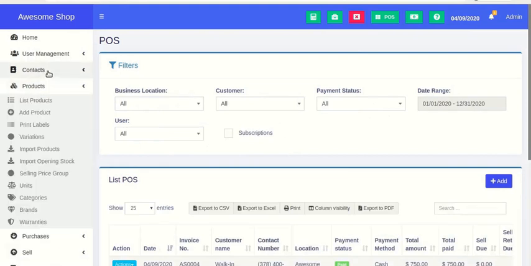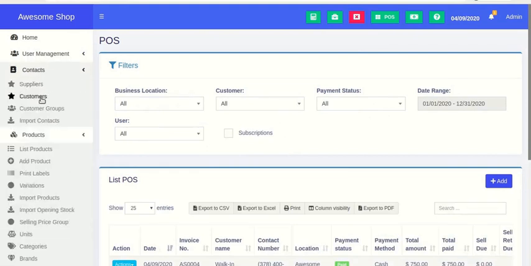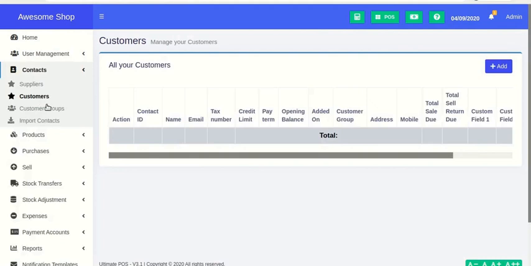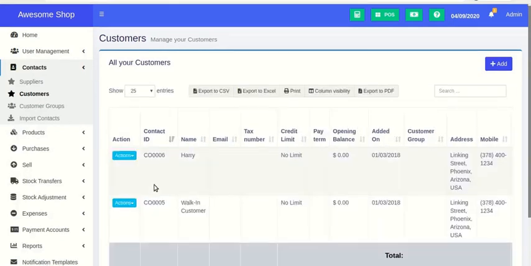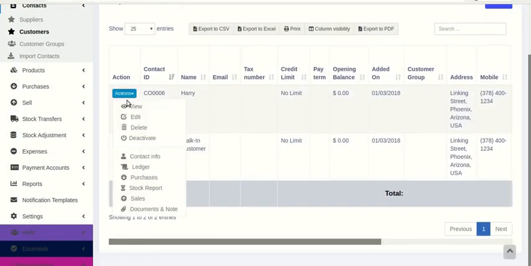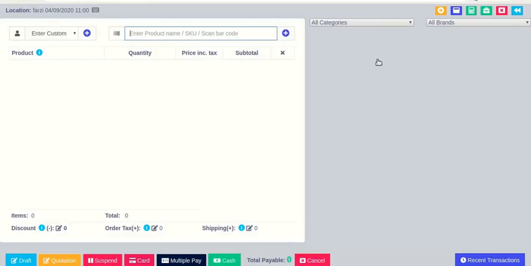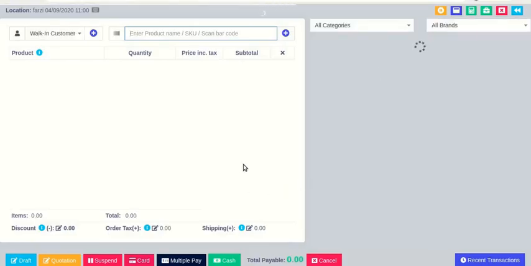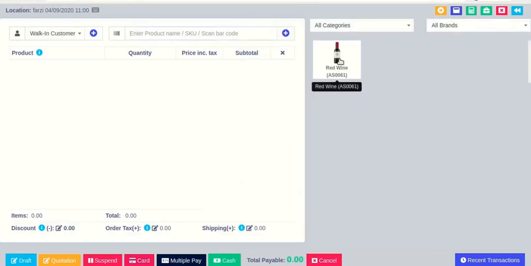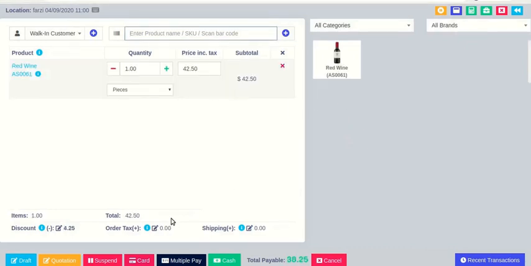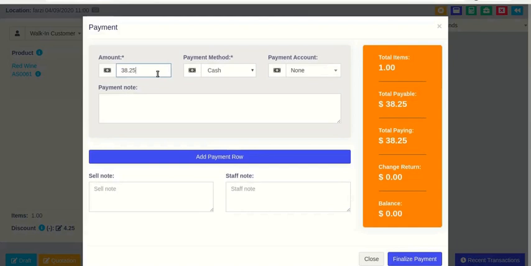Same thing, I can go to the contacts, select the customer, and from here I can pay the due amount for the customer. Suppose the customer has paid 0 amount now, and he comes back and he wants to pay.